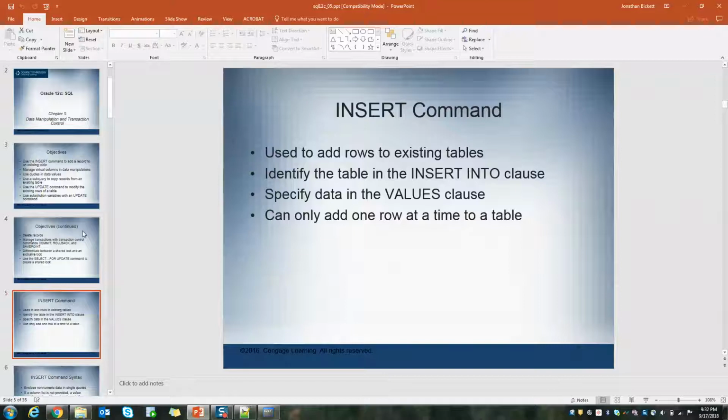So really quickly, a brief introduction to what this chapter is all about. In the previous chapters, chapter 3 and chapter 4, we issued what are called DDL commands. That's data definition language. Those are commands such as create table, alter table, drop table.